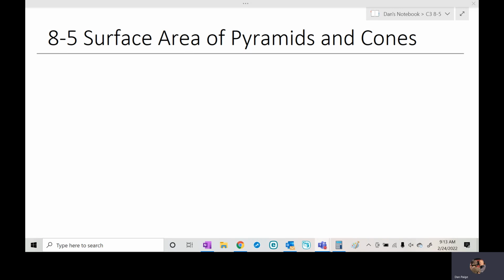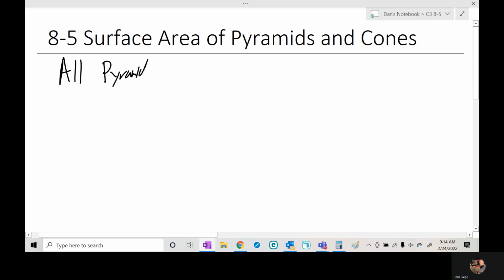One thing that we're going to do just to make this easier, and that's just in this lesson, it doesn't have to be this way, it's just the way we're going to teach it to you to make it a little bit easier because you guys are a little bit younger than a high school level class, is that all the pyramids will have square bases. So that's going to make things a whole bunch easier.